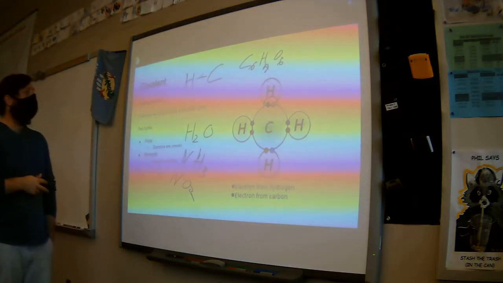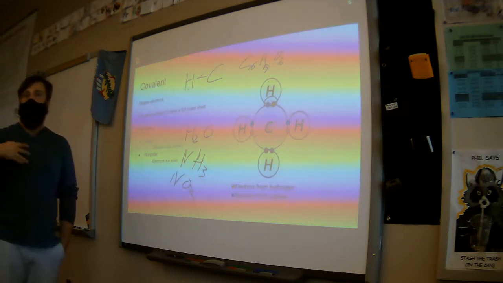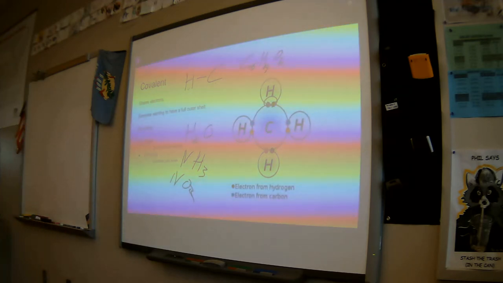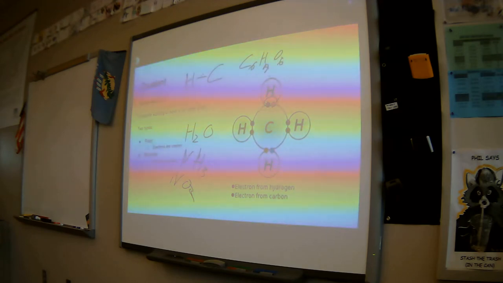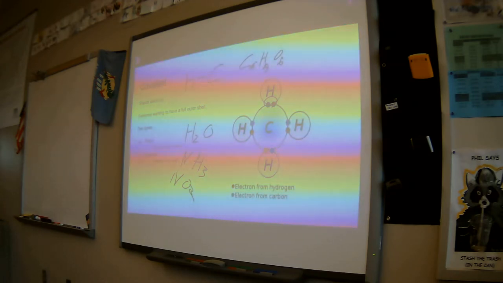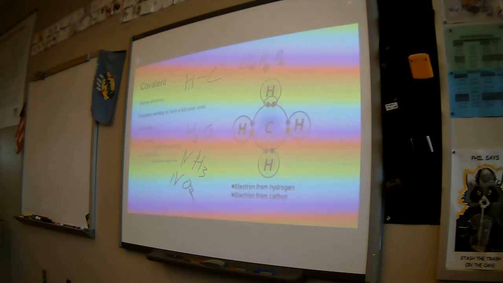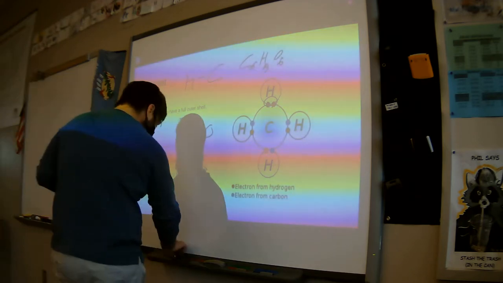All right. Do you see anything kind of familiar with all these guys? Where are these elements on the periodic table? They're all over here. What are those guys called? Non-metals. There's no metals with these guys. Okay? So, if you see a whole bunch of non-metals bonded together, what type of bond is it? Covalent. If you see a metal and a non-metal? Ionic. You see two metals? Metallic. There we go. We all good? Good. Let's go.